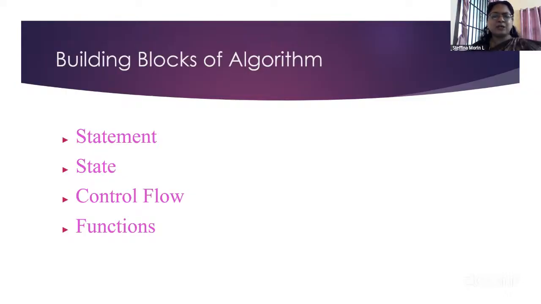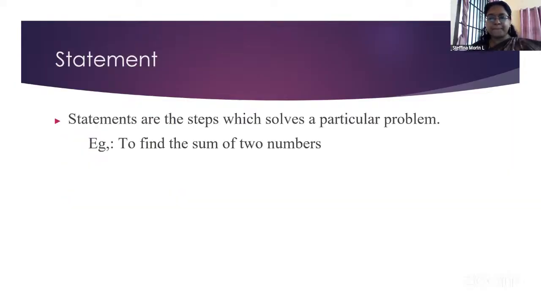Then the building blocks of an algorithm. How to build your algorithm based upon these things: first, statements, states, control flow, and then functions. Statements are the steps which solve a particular problem. What is meant by a statement? It's like a problem statement, to find the sum of two numbers or to find the average of three numbers, like that.